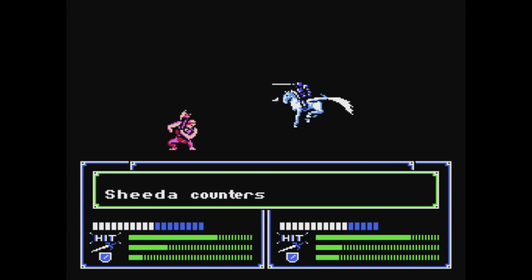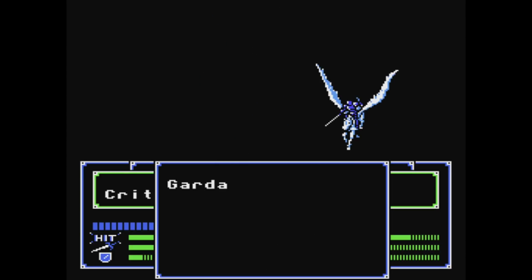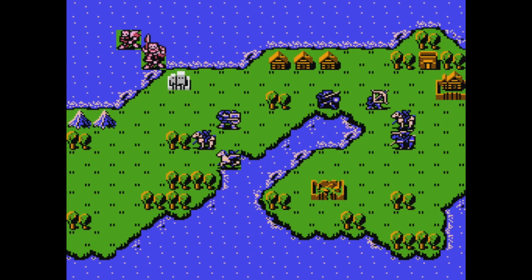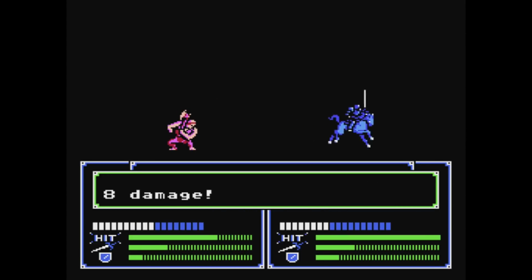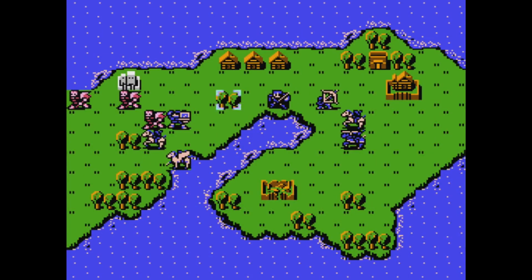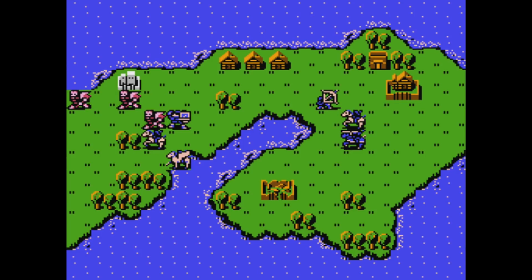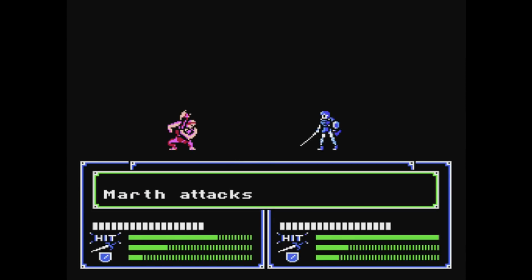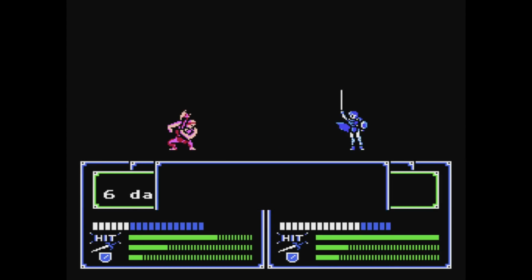There's really a kind of a downplay on the main characters of this game. Both Sheeta and Marth have very limited usefulness. Sheeta can promote, so she's actually a better character than Marth. Marth can only get to level 20, he can't promote, so he doesn't get very powerful late in the game. Early in the game, though, Marth is plenty strong. You know, he's fine.